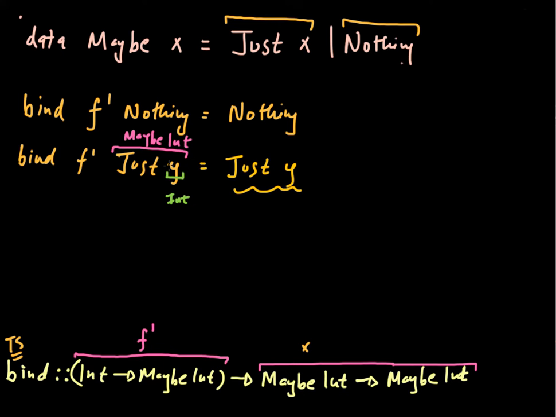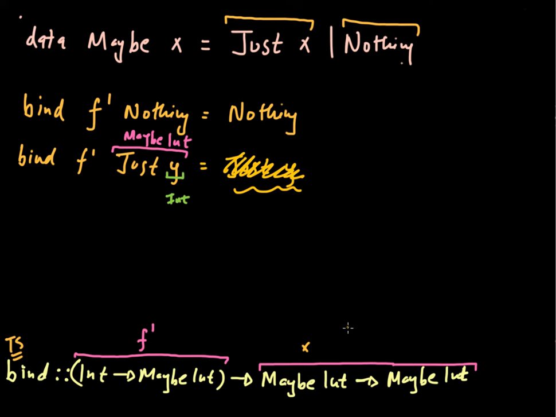But again, we haven't looked at the monad laws right now. Once we look at the monad laws, we're going to see that this is actually an incorrect implementation. The other way to think about it is that I'm not making any use of my f prime there. I must be making use of my f prime somewhere in that implementation. So this is definitely going to be incorrect. I cannot have just y there. This is definitely incorrect.